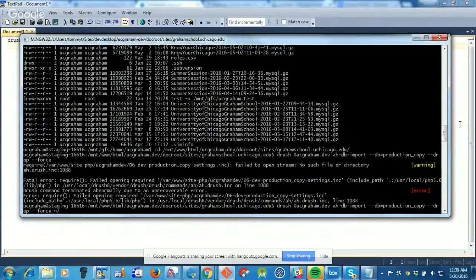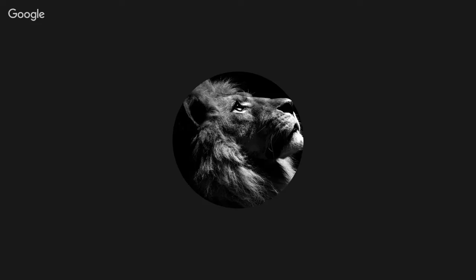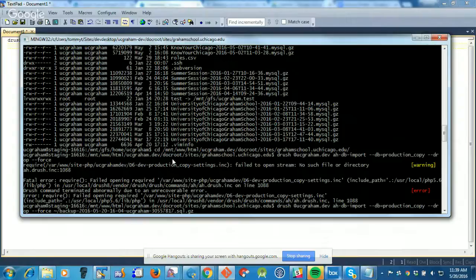This just says to go to that home directory. So it says look in the home directory, and then I'm going to tell it what file to look for. And it's going to look for this file. Okay. And then it's going to hit the database we have that's called production copy.